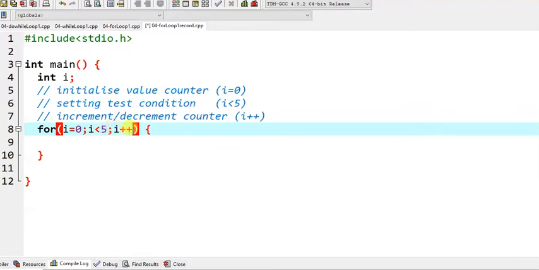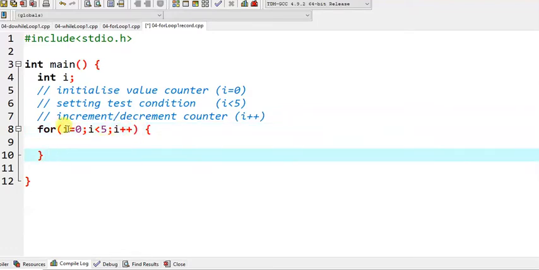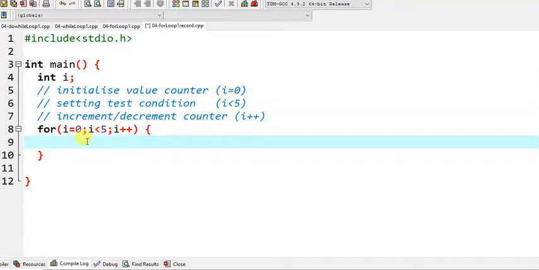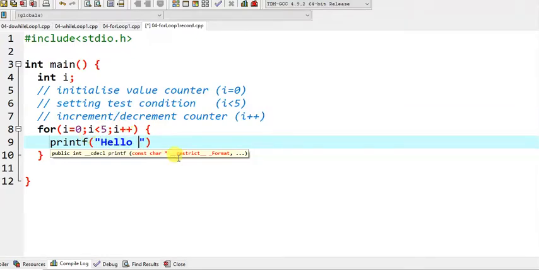After we finish setting up our loop, we can process or print any output. For example, I want to display hello.